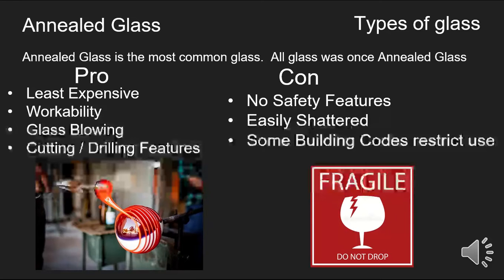The workability of it would be the best. You're able to do the glass blowing technique, and it's able to be cut and drilled. Some cons of it though, there are no safety features. It is easily shattered, and also some building codes restrict the use of annealed glass anywhere inside the building.